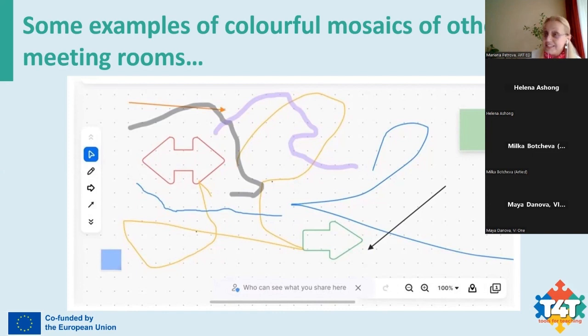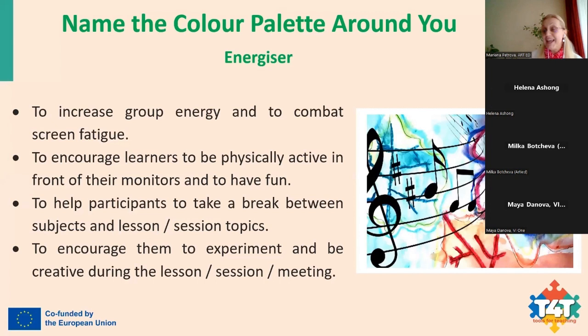The other activity which we like to present is an exercise activity. And because it's part of the artistic activities, it's again about the colors. But this time to make the color palette of our meeting room. So here the objectives are to increase the group energy and to combat the screen fatigue, which is common when we are dealing with online sessions.